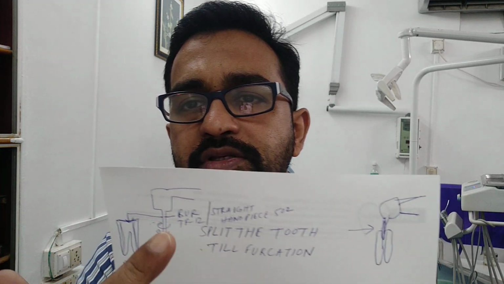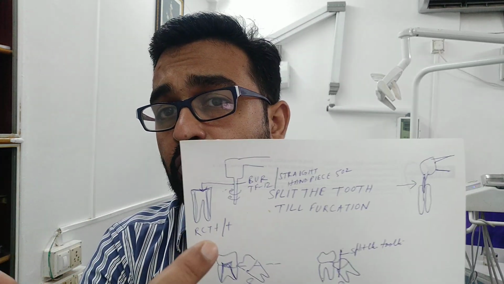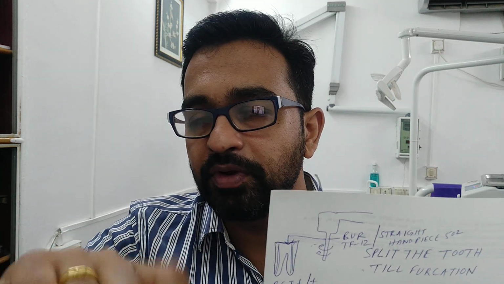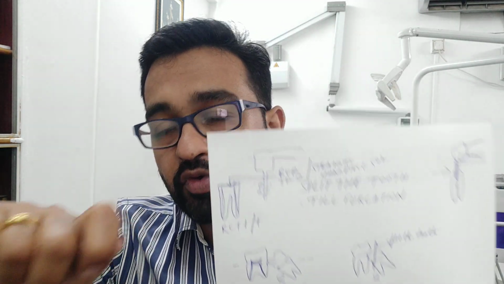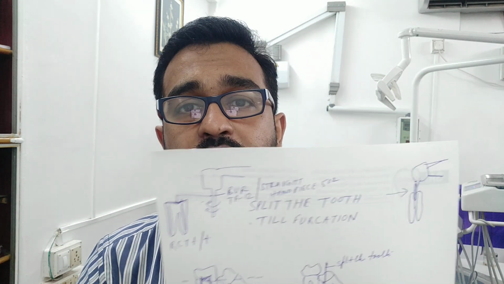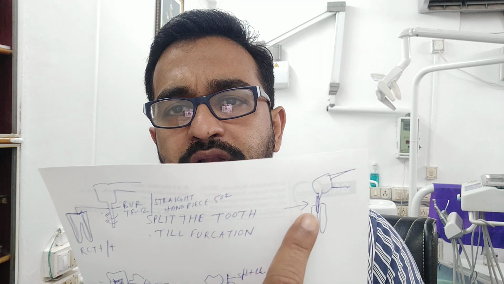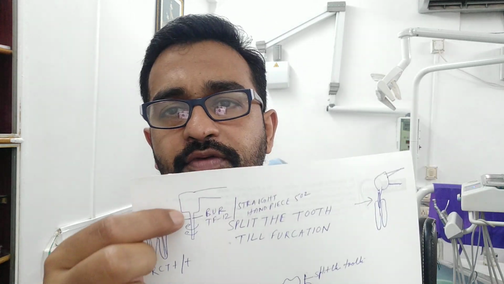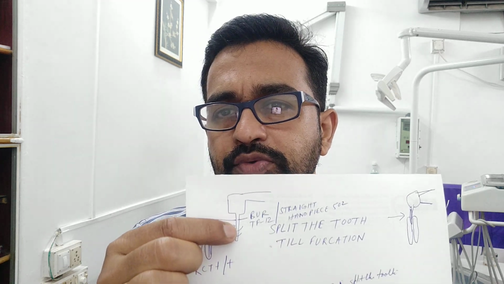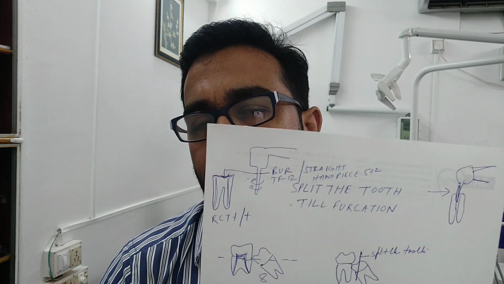So this is the condition where you need to use the Coupland. What if you put the Coupland mesial to the broken tooth? You will not get the proper force with which you will extract this tooth, plus the crown has already broken. So what you need to do is take a new burr. You can use a straight handpiece, a micromotor straight handpiece, with a 502 number bur, or if you are using an air rotor, you can use a TF12 bur, tungsten twister 12 bur, or TR12 bur.